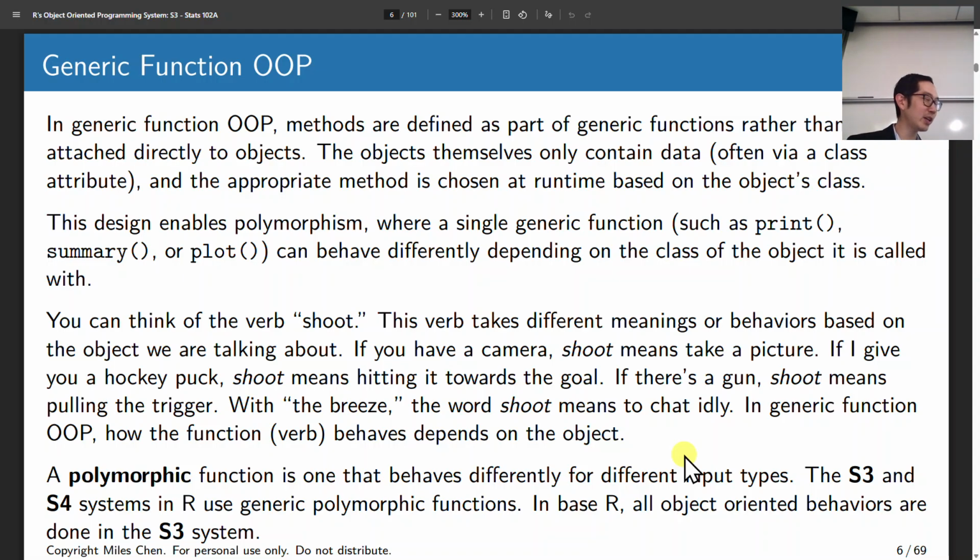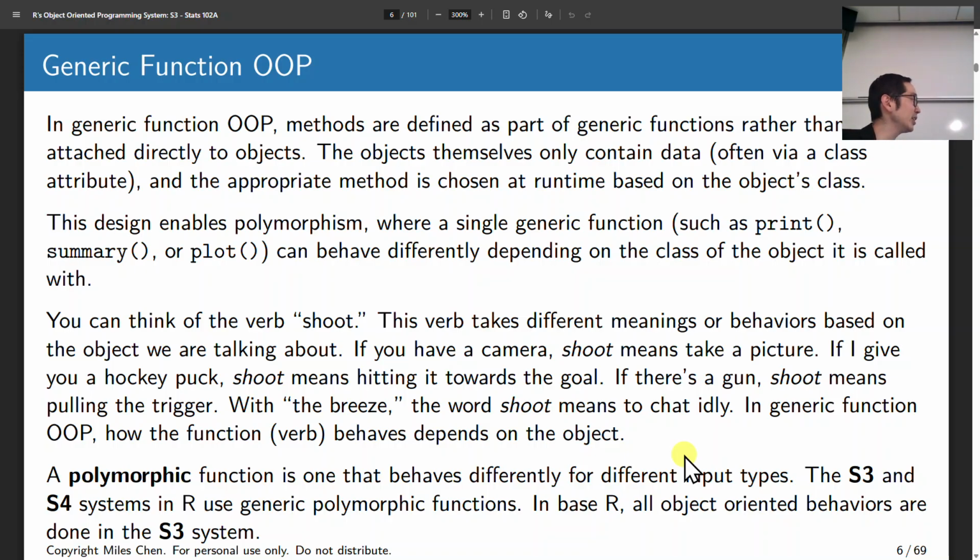So if I say we have the verb shoot, okay, depending on the object I hand to you, you are going to take a different action, right? So if I hand you a camera and I say shoot, you will hold the camera up to your face, look at something, and take a picture, okay? If I give you a hockey puck and I say shoot it, you will look for a stick and you'll try to hit the hockey puck with the stick, right?